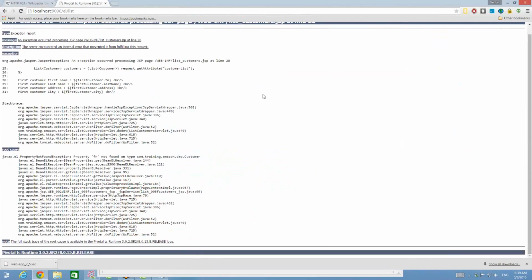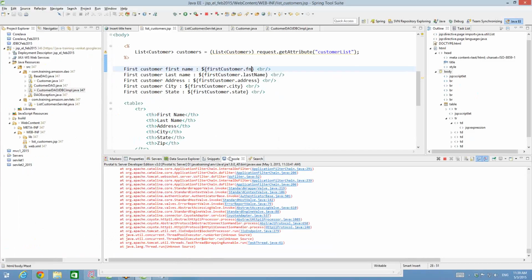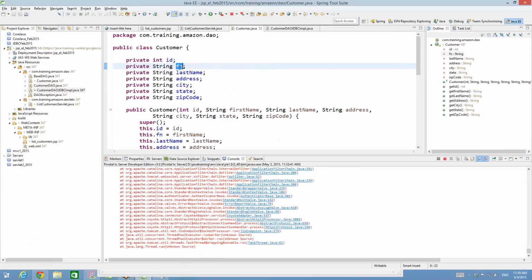See here. It is saying property not found exception, property FN not found in this one, right? So we definitely have FN here, right? But it won't care about the property.